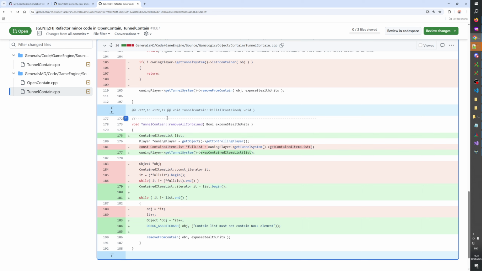I'm a bit confused by my own change. Why do I call swap contained items here? Isn't that a functional change? Or is it not? Let me think.